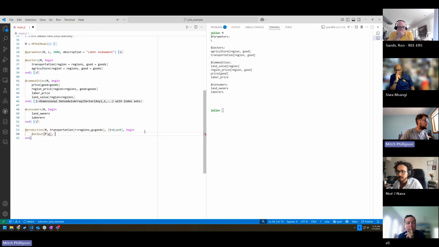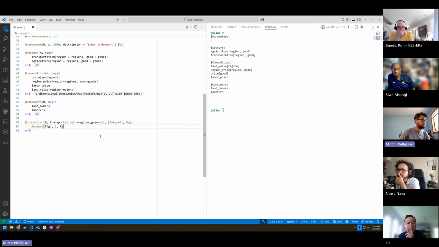And the output is P of G, quantity is 1, and it's nested under T. This right here is defining my nesting structure. Transformation, substitution. They don't have to be T and S. They can be anything. T and S is just what they've always been.